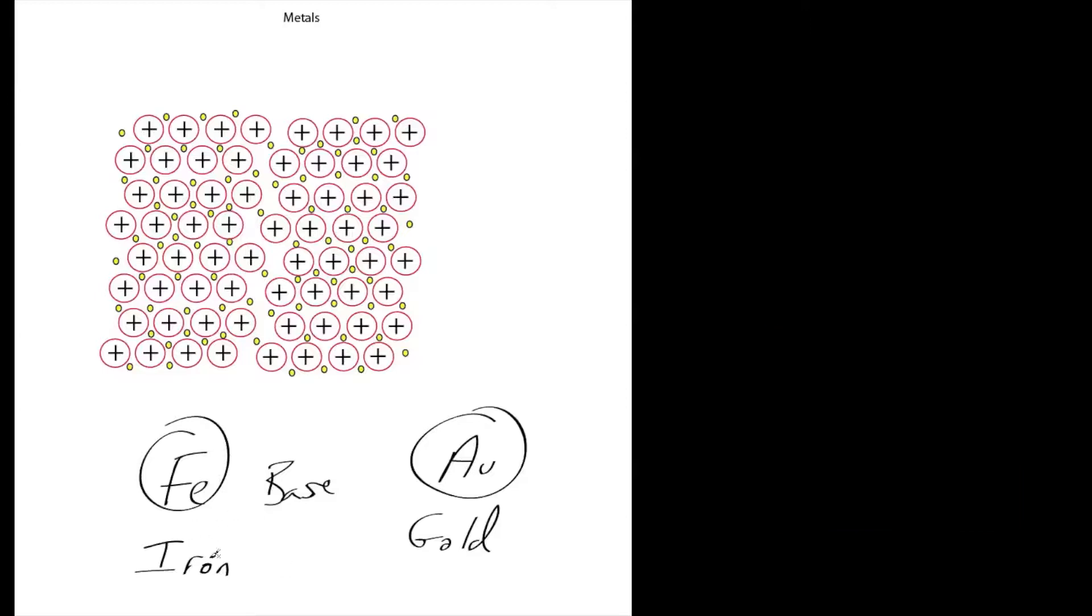Iron is not quite a precious metal, it's very abundant for a start and also it doesn't last very long because it oxidizes. A lot of the base metals are classified by things like their reactivity with hydrochloric acid. These typically include nickel, lead, zinc, things like that. Copper is in there as well but that doesn't react with hydrochloric acid, but it's still considered to be a base metal because it will oxidize.